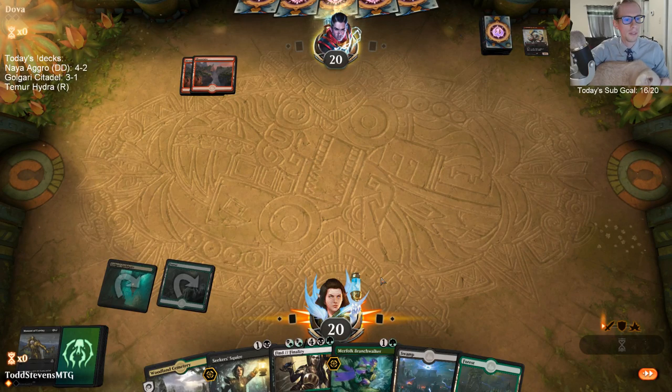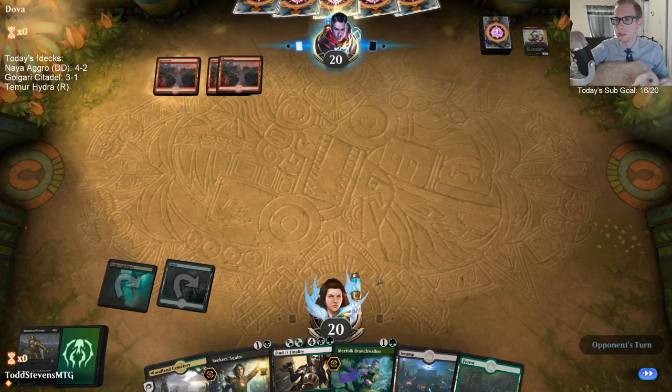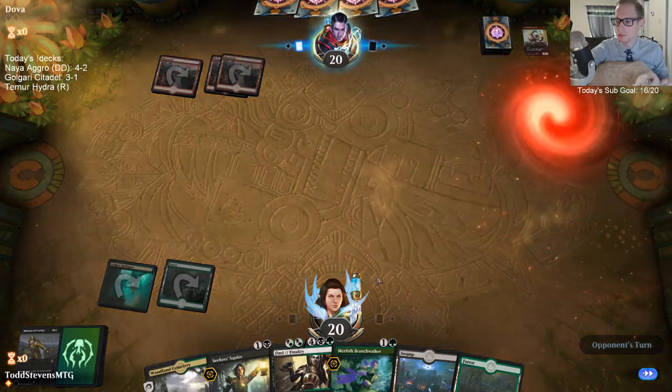No, you don't. If you kill Chandra with Assassin's Trophy, you do not take the damage from Chandra's passive ability.